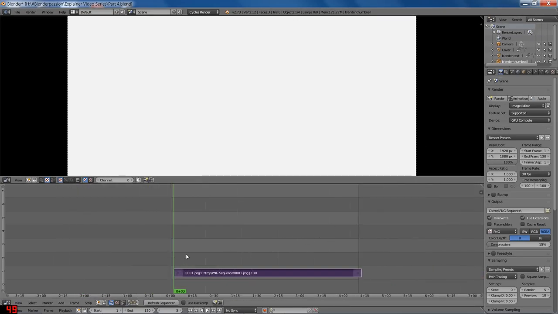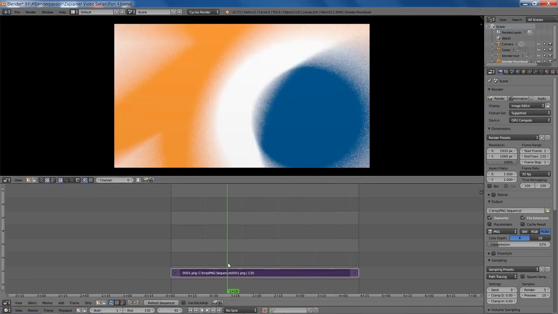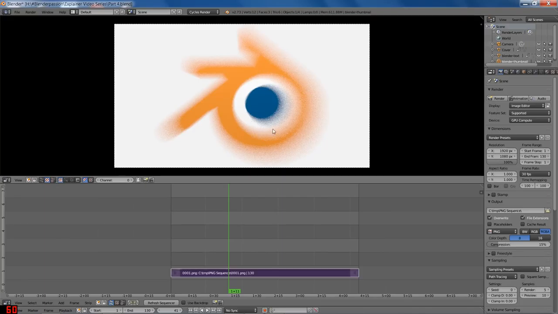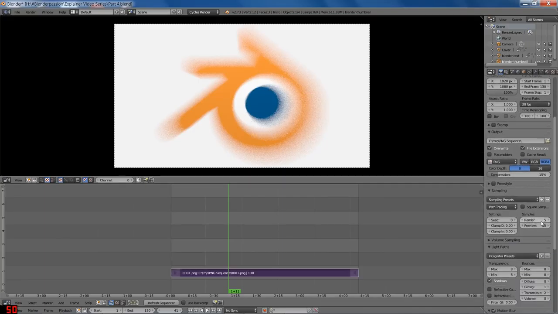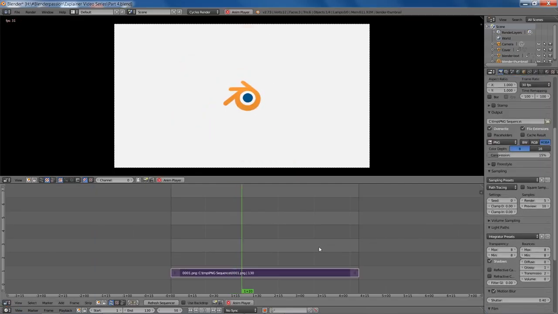So there it is. I'll go ahead and look at that and move it back a couple of frames, starting on frame 1, and we'll take a look. And there it is. But you can see that, especially in this first frame, all that distortion. I probably would bump the sampling up here, maybe not just for this instance, but for the whole thing, actually, instead of just this one instance. But it does look decent, especially in the rest.